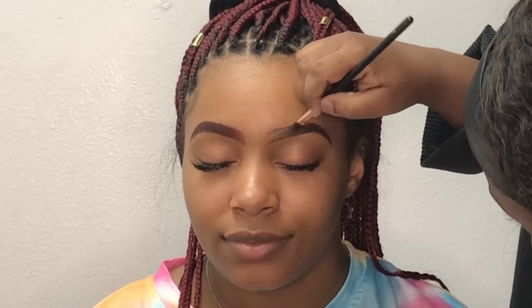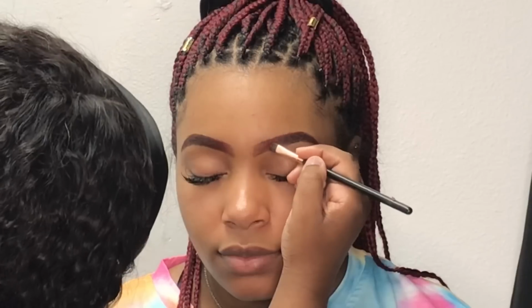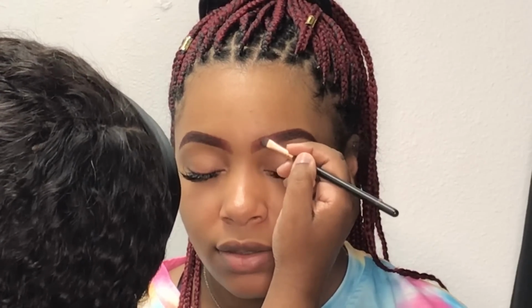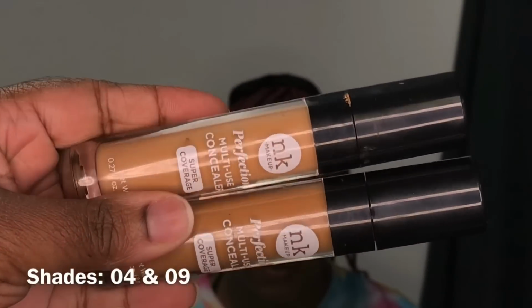I was trying to speed it up just because when you're doing colored brows, it takes a little time, okay? Especially if you would like it to be a certain shade like I did. But as you can see, I have both the brows filled in. Now I'm just gonna clean them up, and to clean them up I'm using my Nicka K concealers.